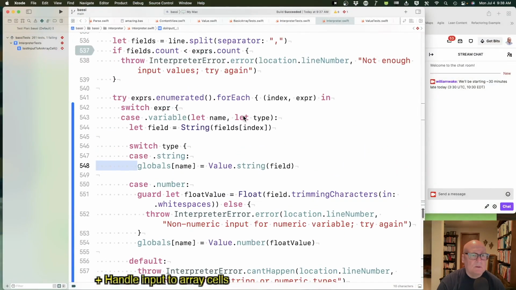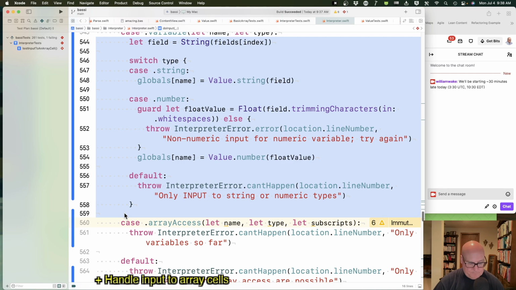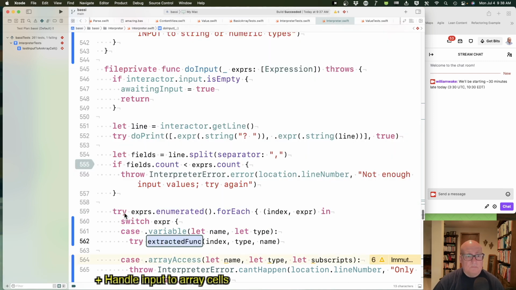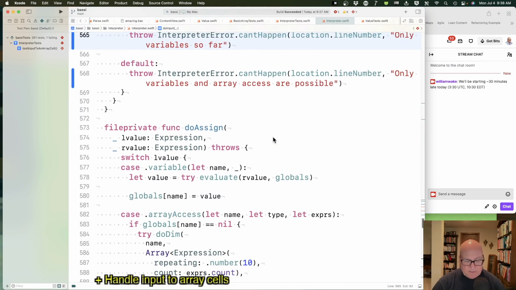Oops. Okay, this is input for variable. All right.